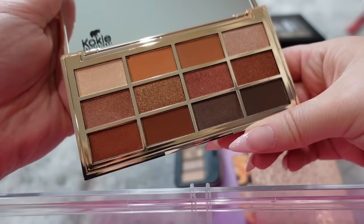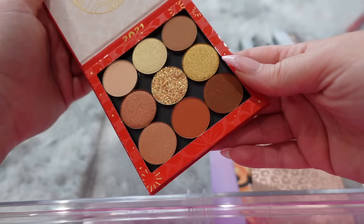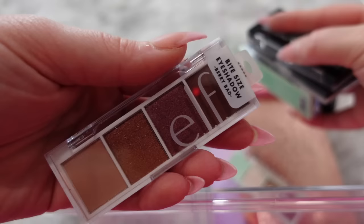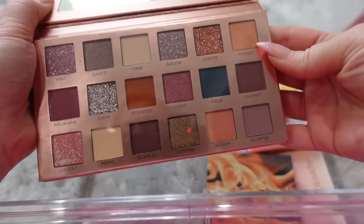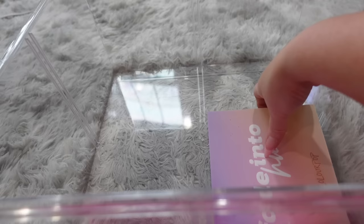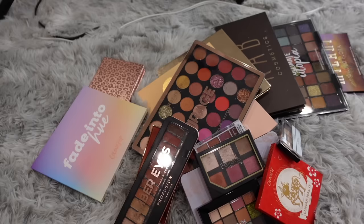Wet n Wild Star Luxe — donating. Maybelline Lemonade Craze — parting with that one too. The Cokie Artist palette is actually really pretty so I'll keep it. NYX Ultimate palette I'm keeping, as well as the Profusion Amber Eyes palette. ColourPop Lunar eyeshadow palette — I'm actually gonna keep this even though I've had it for a while. Some little Elf Bite Size palettes I'll keep. A CoverGirl Sunshine Escape I'll keep, and getting rid of these other palettes. Another Makeup Revolution that I like for dupe tutorials — keeping that. Parting with the Essence Fire palette. And last but not least, ColourPop Fade Into Hue — wow, so colorful — I'm keeping this one.